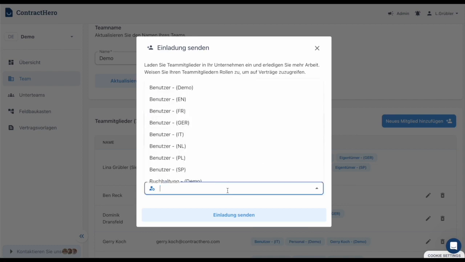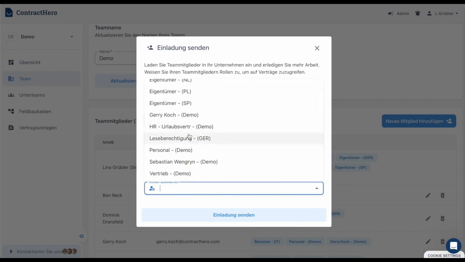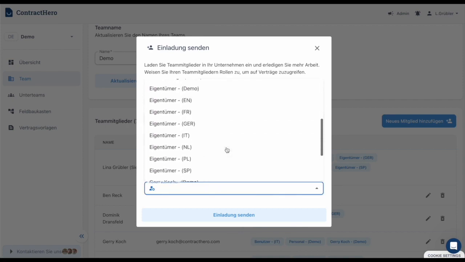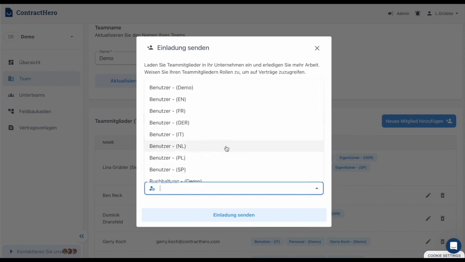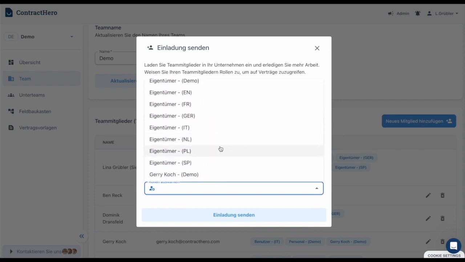And then I make a choice of a role at this specific point, for instance, the read permission. The current situation may seem overwhelming due to the natural merging of different teams in this demo account, resulting in a bit of complexity and a need for adjustment. We have created different teams within a subteam feature, and you can decide individually for each team who is allowed to see which categories or not.